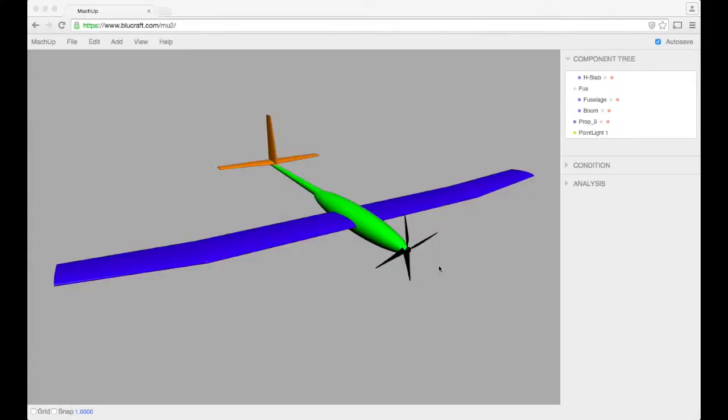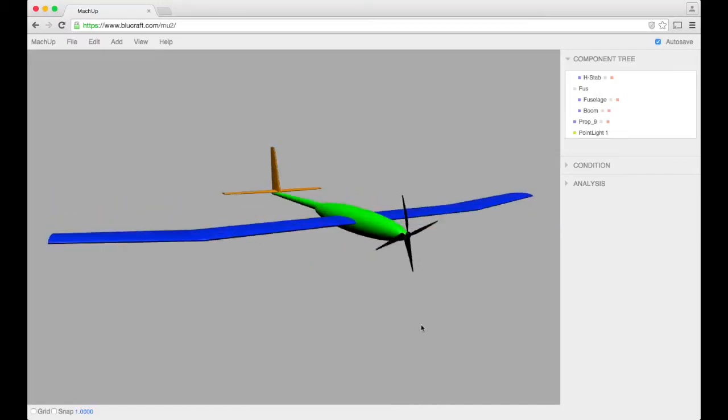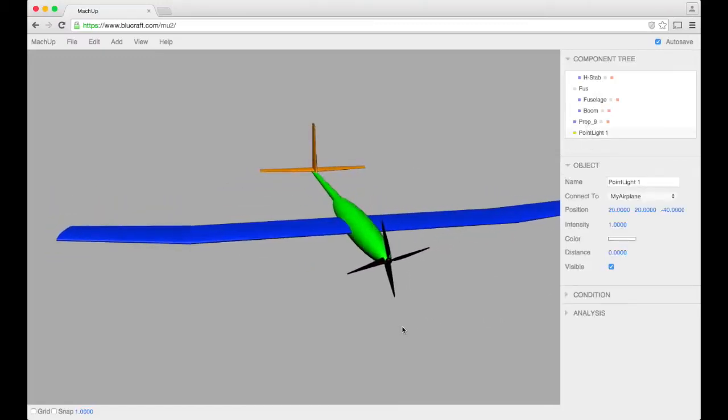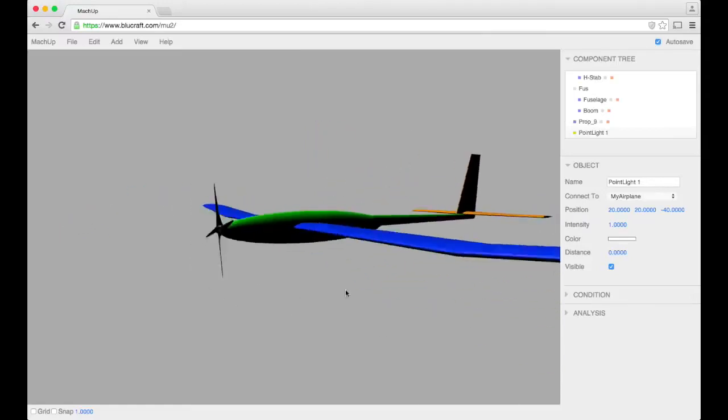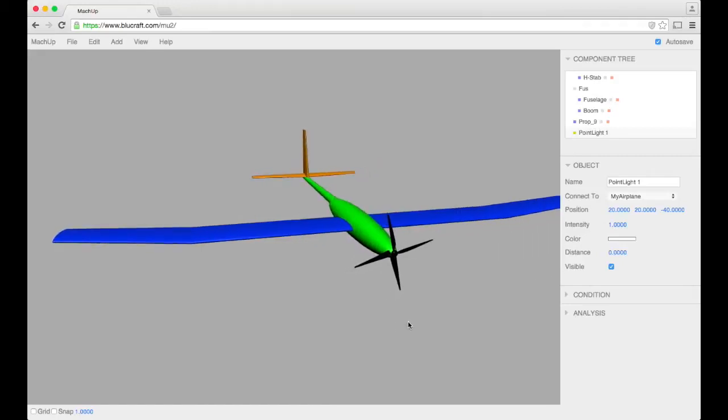Once you've created your model, it's going to look something like this. You'll see that as you turn the model, it's going to be dark on the left side, really dark underneath. And that's just because our default lighting puts a single point light out here in space, and this is just how it looks. Now, what we're going to go over in this video is how to improve the lighting, set it up the way you want it.